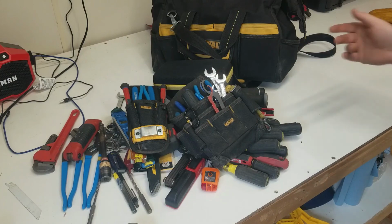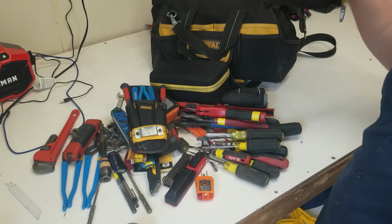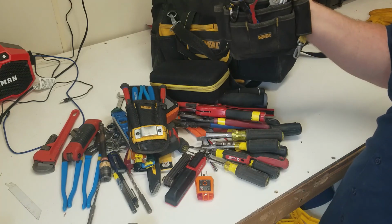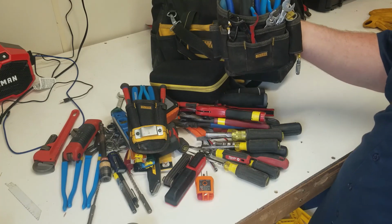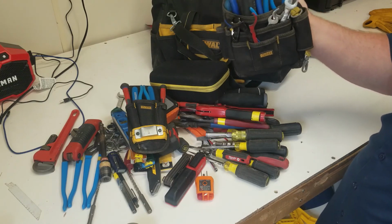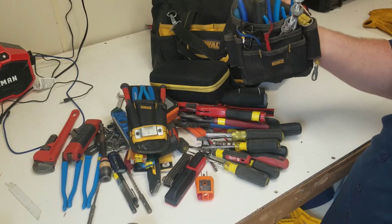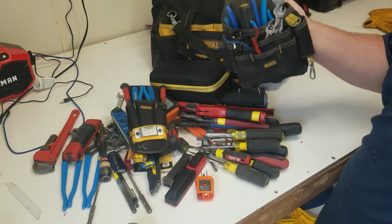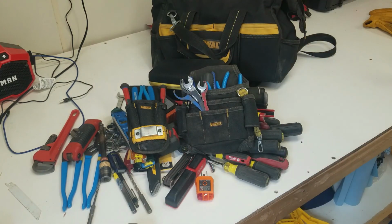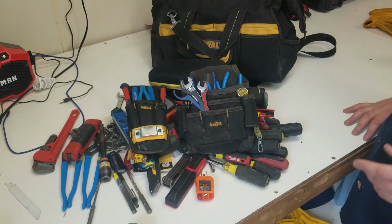Every once in a while, I might just grab this. Like I said, this is my big boy, gotta-use tools right now. The essentials, basically. Some dikes, some strippers, multi-nut driver, or supposed to be multi-screwdriver, some wrenches, some lock ring wrenches, and needle nose. So anyway, that has been my tool bag tour, if you will.